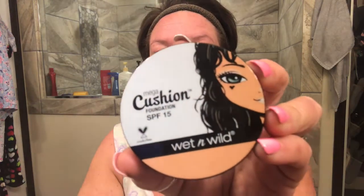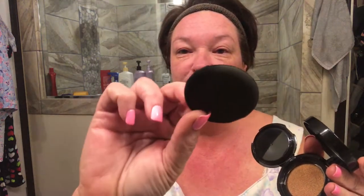Okay, now here comes the exciting part. This is the new Mega Cushion Foundation, and it has an SPF of 15. I have learned, they say that the higher the SPF, the more flashback it has in your photos. What exactly that is, I do not know, but I'm sure I'll learn. It comes with a little sponge. You open the little flap, and it's just a little cushion that's filled with your foundation. And the little cushion that comes with it is like this.